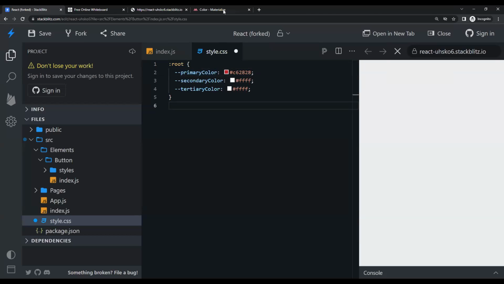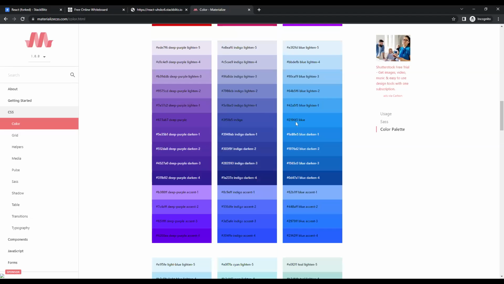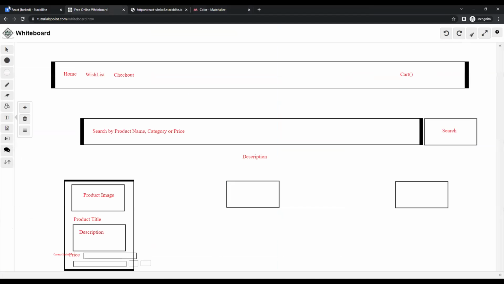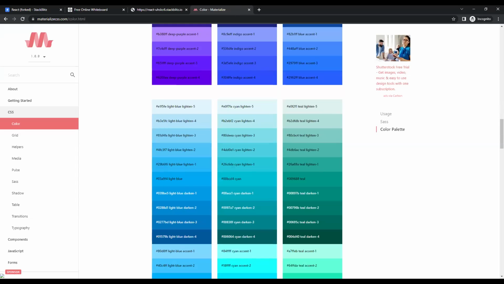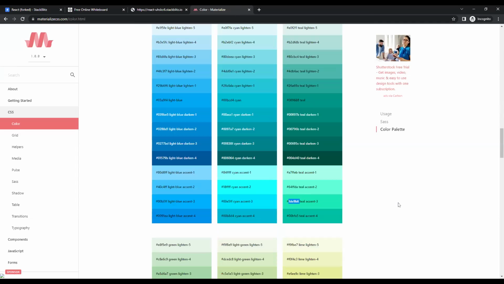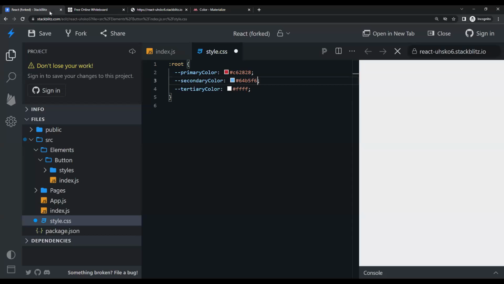Maybe the secondary color can be this one, and the tertiary color can be this one. We will add more colors to this later, for example success color, error color, etc.